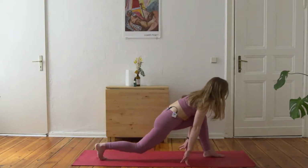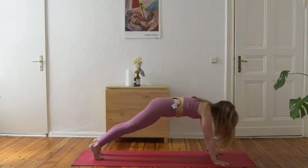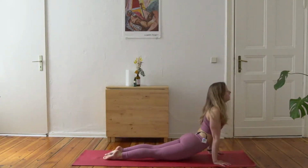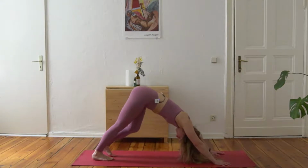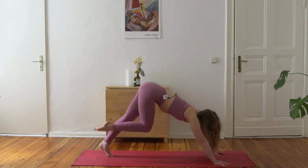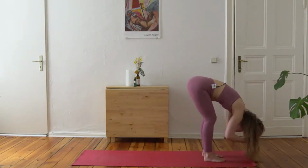And then inhale, ground the front foot, lift up the back knee, press the hands into the mat, step back, plank, and flow through one vinyasa. Lift up the heart in your cobra or up dog, roll the shoulders back, and exhale, down dog. From down dog, bend the knees deeply, gaze forward, and then step, hop, or jump to the front of the mat, coming into forward fold.